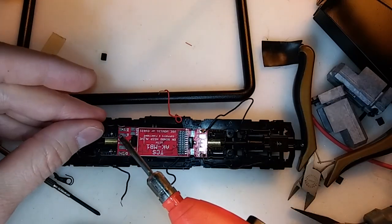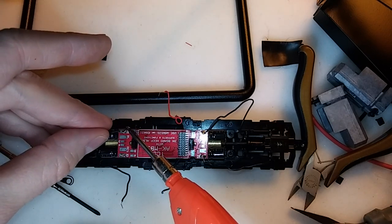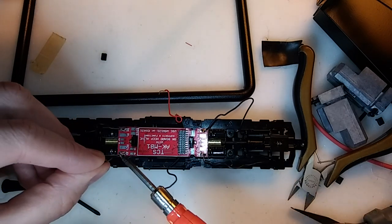Next, we repeat the procedure again on the opposite side of the locomotive, again getting the four initial connections is what we're worrying about right now. Again, same procedure, tin the wire, tin the pad, make sure they both bond correctly, make sure there's a good solid and silver connection, as you see they all are, which is what it should be.